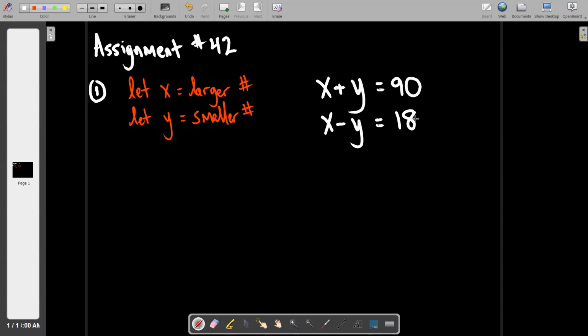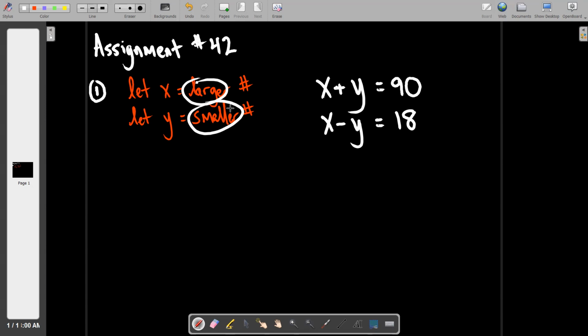But again, this is what I was talking about. Had I swapped these earlier, which I mistakenly did yesterday, that's why it didn't work. Remember when Landon said, how could that be the smaller number or something like that? The reason was because I wasn't paying attention. And so if I had the smaller as X and the larger as Y, the subtraction problem in the bottom equation wouldn't make sense.